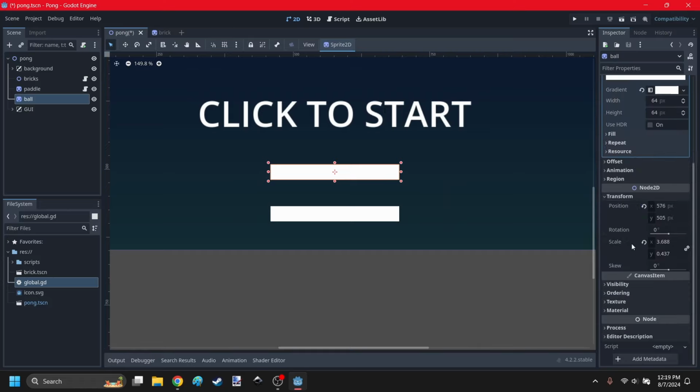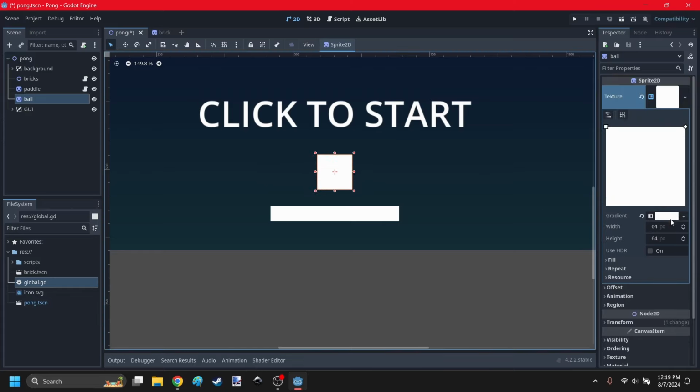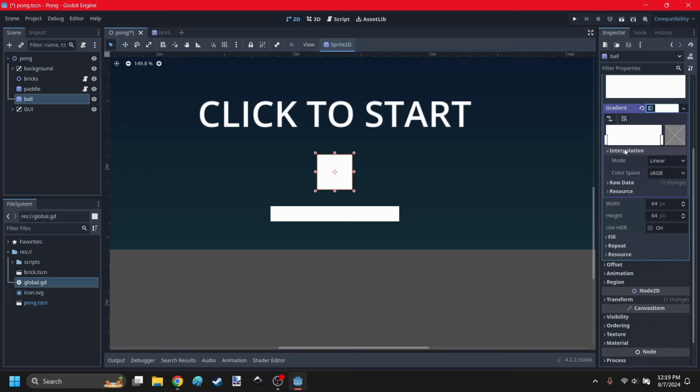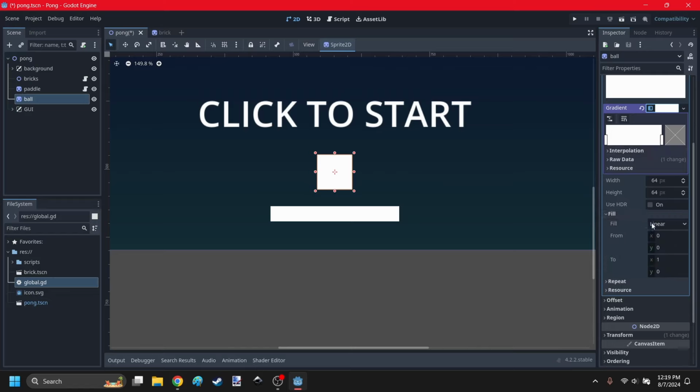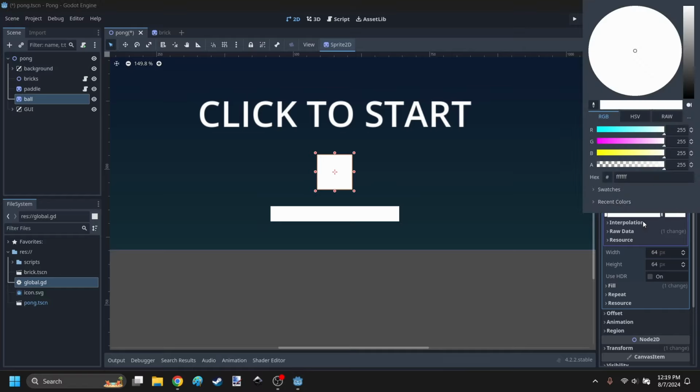Okay, I'm going to go to the transform and reset the scale. Okay, so I can create a circle texture with the gradient. So what I have to do is, where is it? Okay, set the fill to radial. Now click on the right thing and set the alpha to 0.